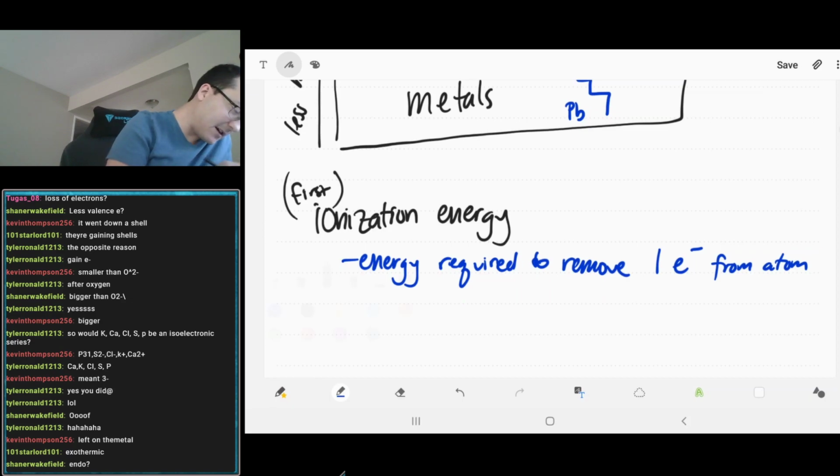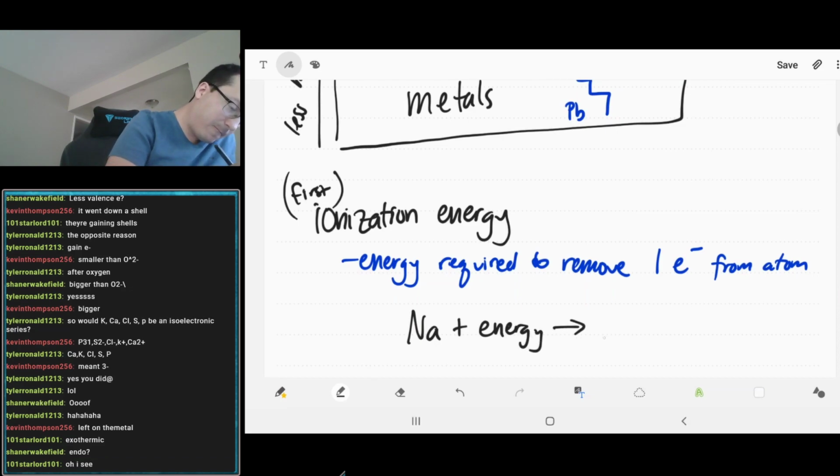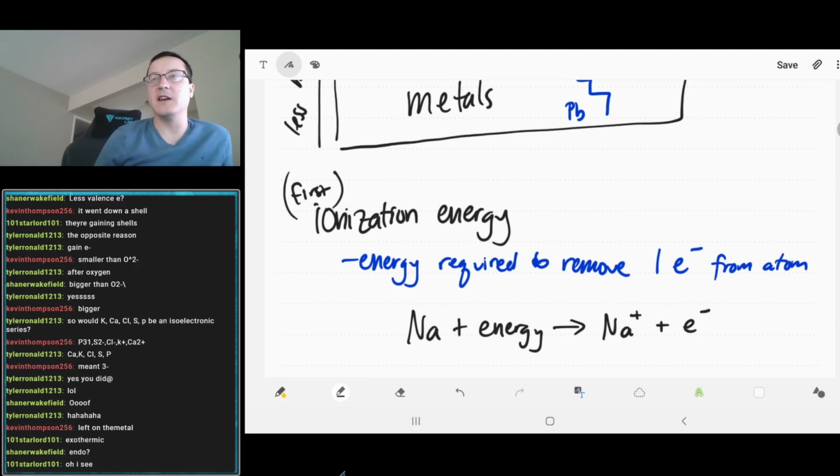So this is telling us that, for example, to blast off our electron, we need to put in energy. So if we think about how we put in energy to make electrons jump up to different orbitals, or we put energy in to do that photoelectric effect, remember, we shine our X-rays or our UV rays on our thing, we blast off an electron. That's kind of the same idea here, is that we have to put in energy to do it.